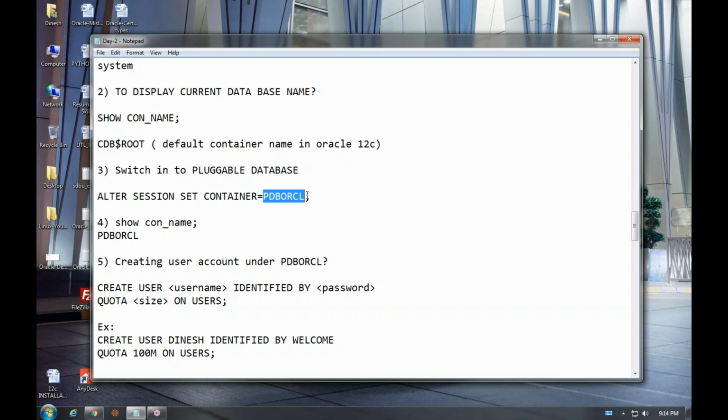All of you listen guys. Be careful. Oracle 12c was released in two versions. Release 1, release 2.